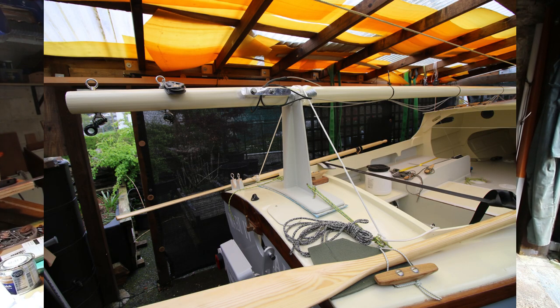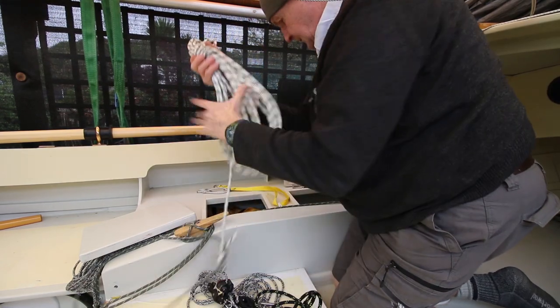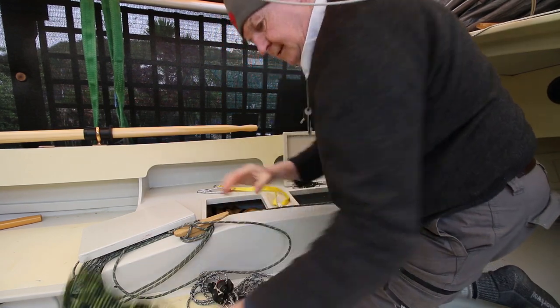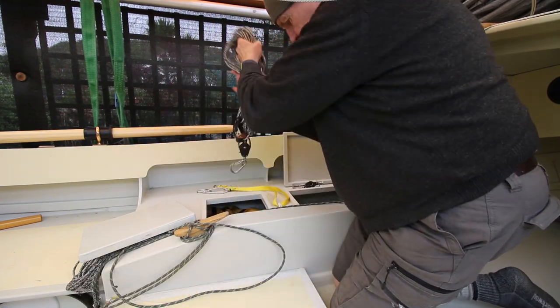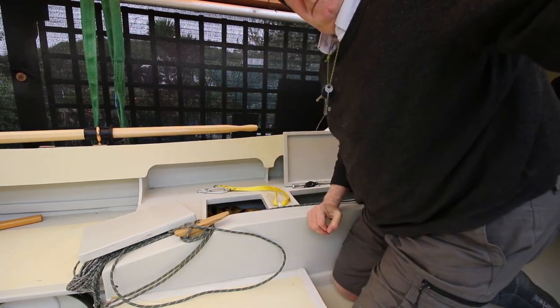This will still need a red pennant of some kind, just to show that there is something over the transom. But it's kind of equally balanced between the tabernacle and this crutch which I made for the mast earlier in the year. So it's obviously tied down both ends, and as you can see at the moment, the shrouds are left on, the halyards are taken off, and the shrouds I have cable tied to the mast. In fact, I'm going to apply a couple more because the shrouds are a little bit slack at the forward end, and I don't want those rattling around. So that's the mast.